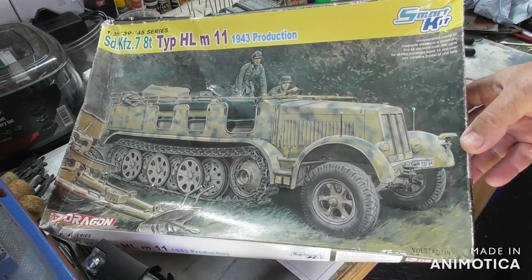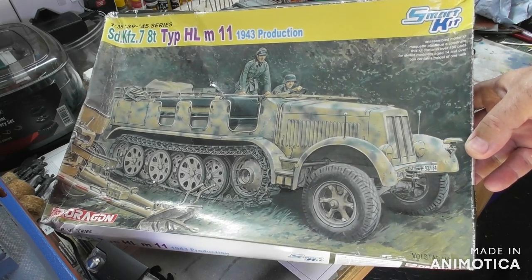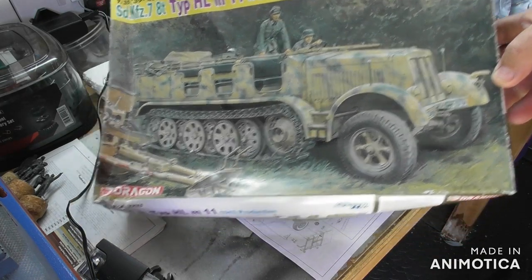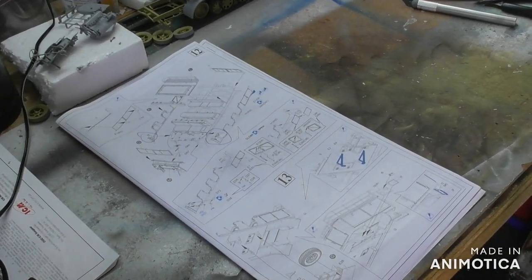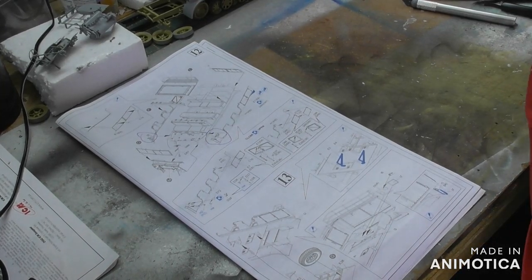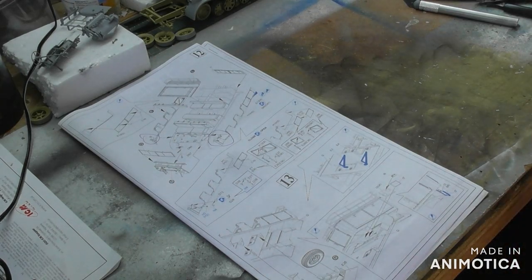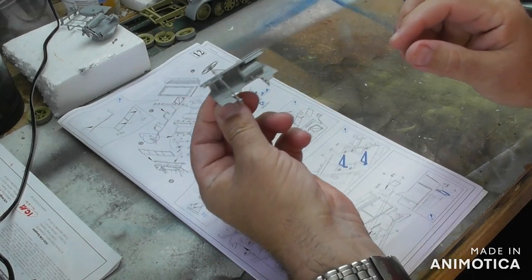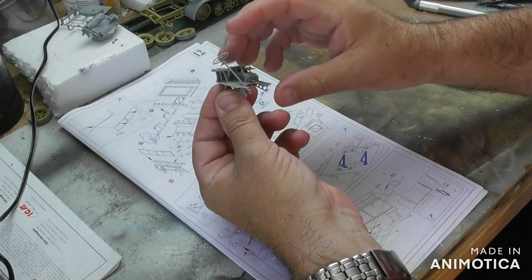As you can see, we've got the 8-ton half-track again on the bench, and I'm going to see if we can do a little bit more on it. Zoom in a little bit. Hopefully I can keep within frame. What I've done is I've just added a steering wheel. Just need a little bit of sanding done there.